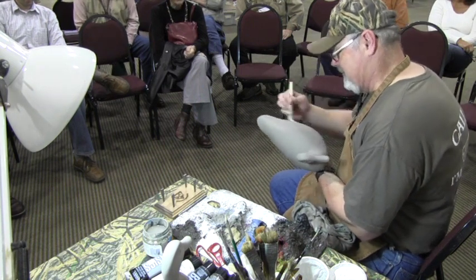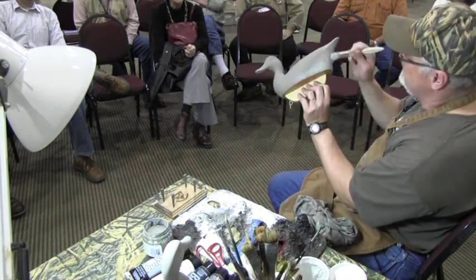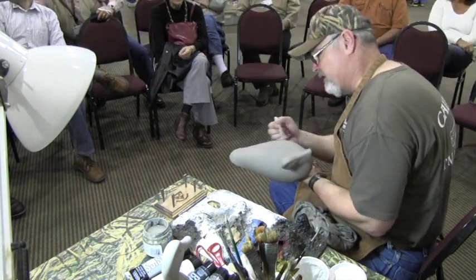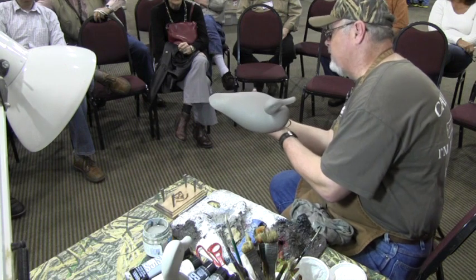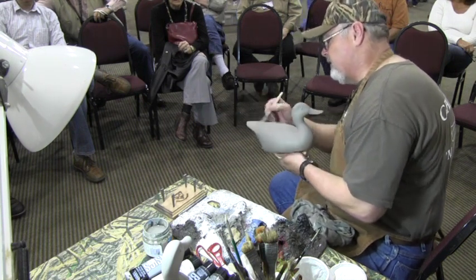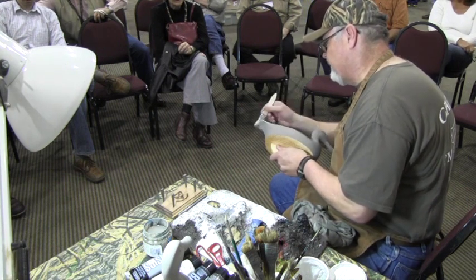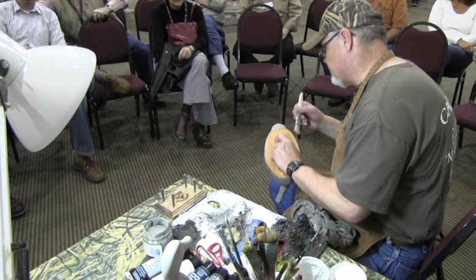Give the camera a shot. So again, what I'm doing is I'm just dry brushing, and if you're close enough, you can see how it's just picking up those high spots. And so I'm gonna do some white shading just in these areas, like back in the tail. You got some white back there.